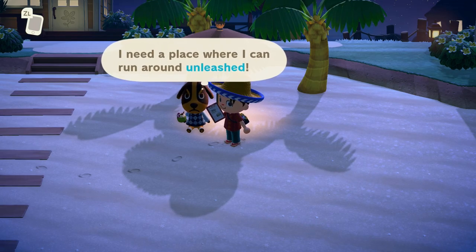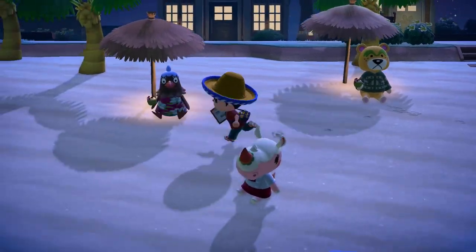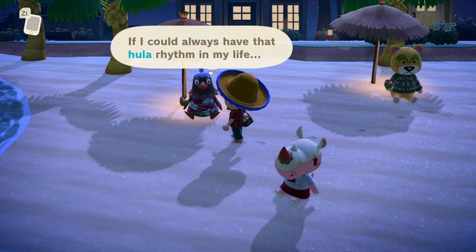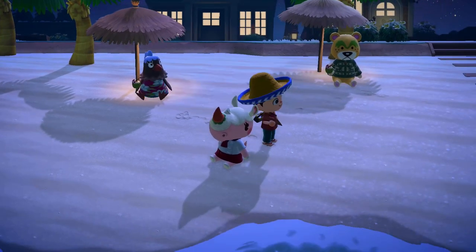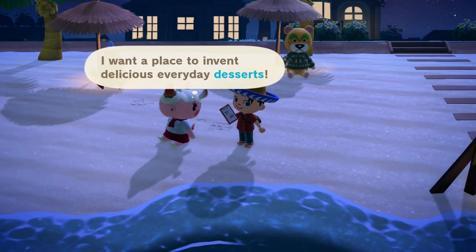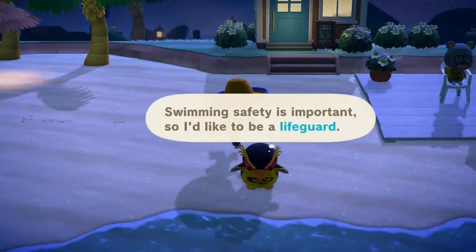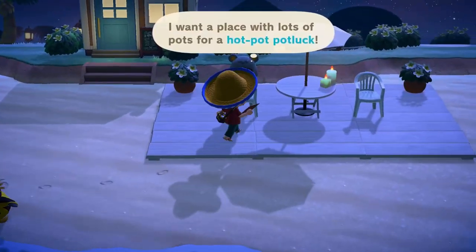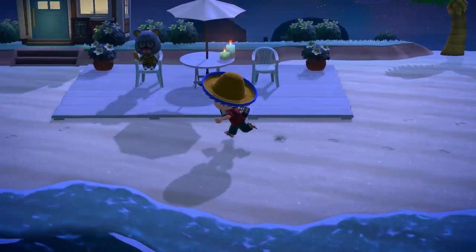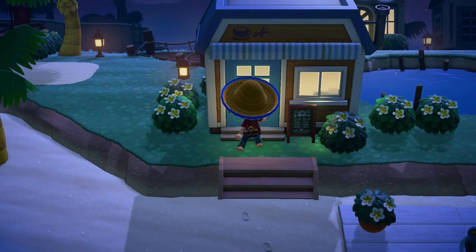I need a place where I can run around unleashed. If I could always have that hula rhythm in my life. Hula rhythm? Desserts? Oh, I mean, yeah, dessert rhino. Lifeguard. Hot pot potluck. I'll just see what the themes are, because none of them really pique my interest too much.